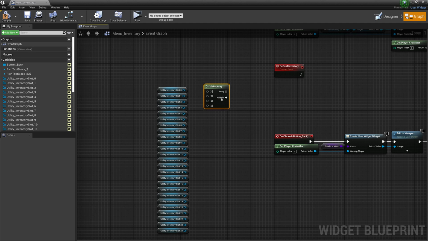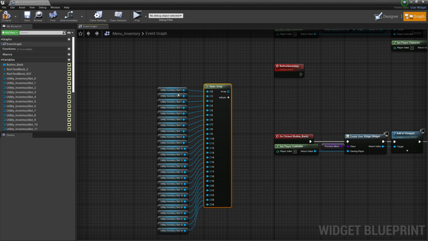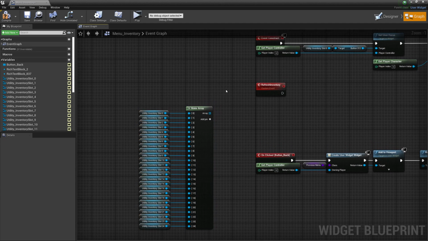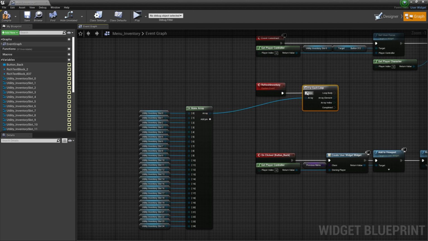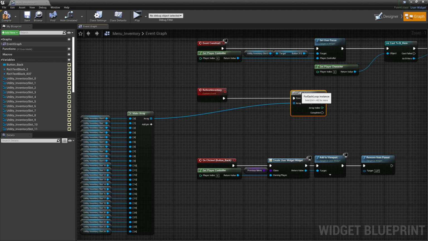So that now, if we want to troubleshoot the array and make sure everything's in its right position, all we have to do is align the inventory slot with its number in the array. And with everything connected, and I was double checking the numbers as I went down, now select all of that and press Q, and it'll all line up nice and neatly like this. So this array is going to go into a for each loop, which we've discussed previously.